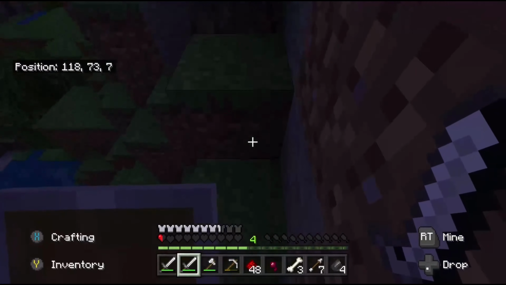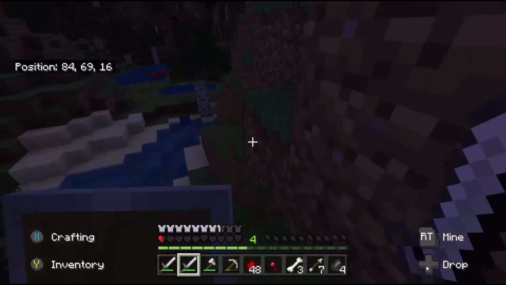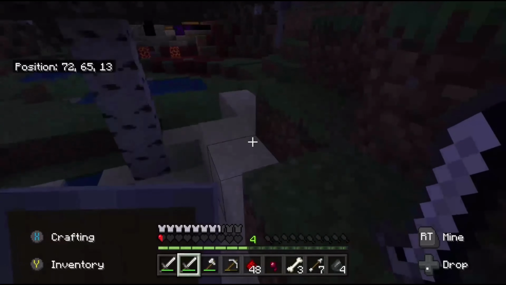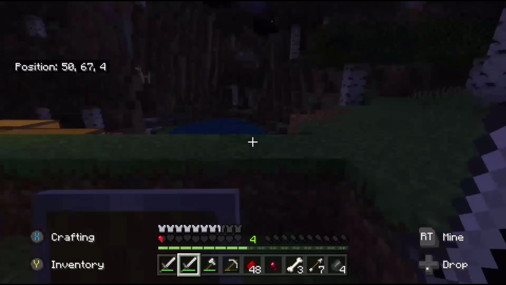All it took is one shot. I killed the skeleton. Oh my god. I'm here. I'm at spawn. We're okay. If I die, it's fine. It's fine. Run! There's a witch over there, I think. A witch! Oh my god!